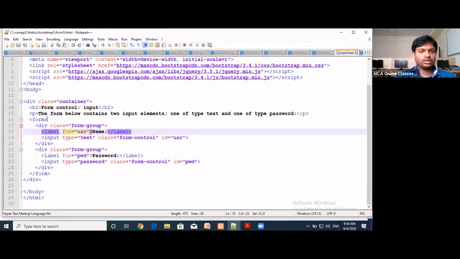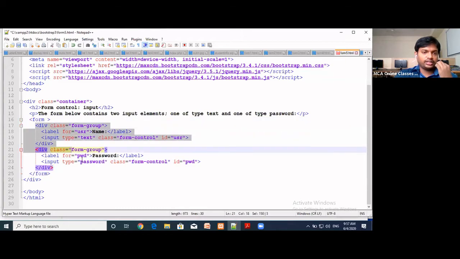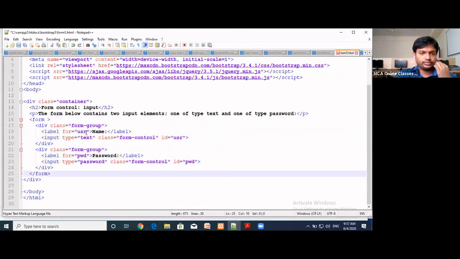If you want horizontal, you have to specify here class equals form-horizontal, or class equals form-inline, whichever you want. By default it will take vertical. So this is the input field, we have to give type as text, similarly as in HTML. So we can use this text class.